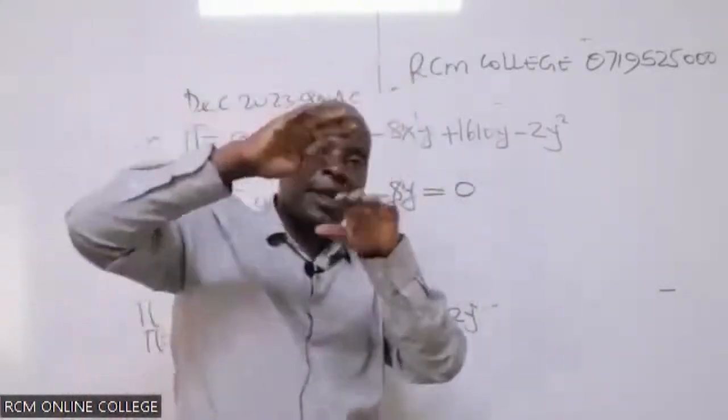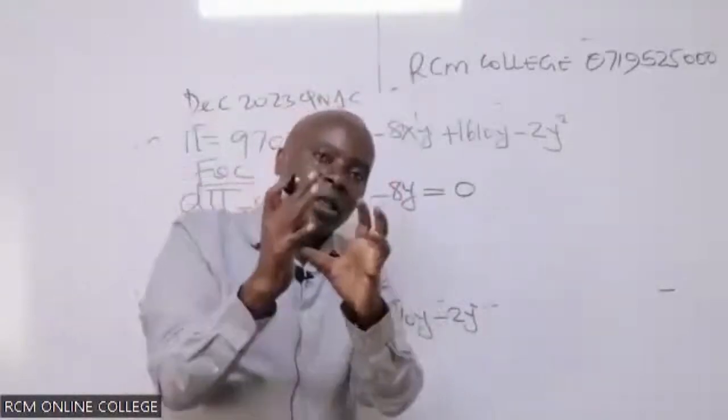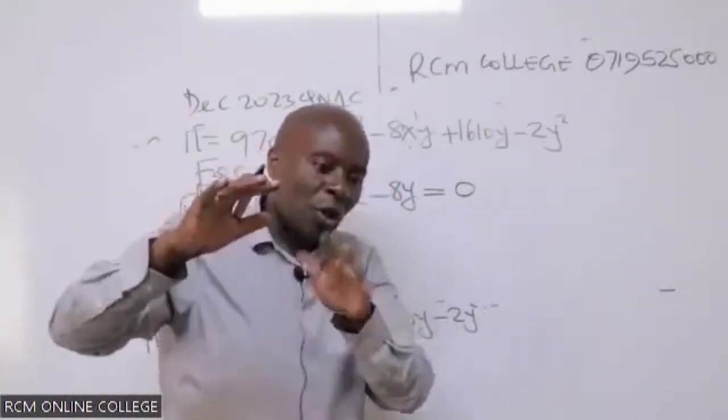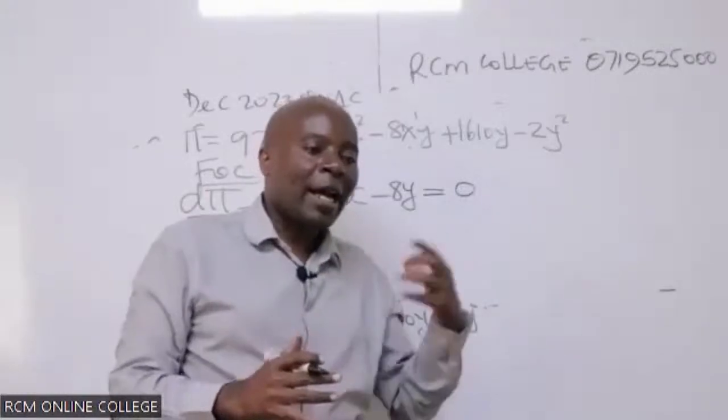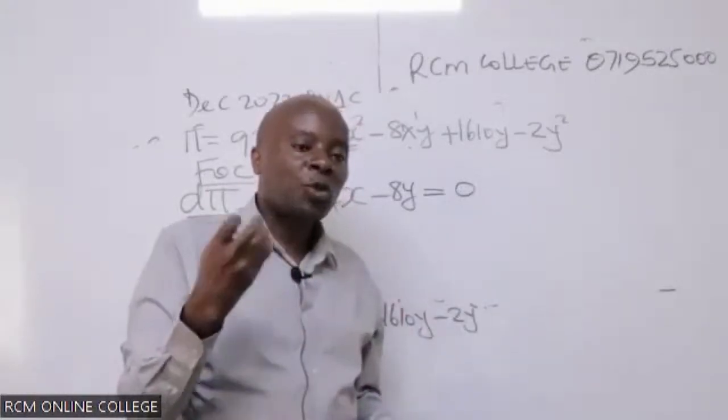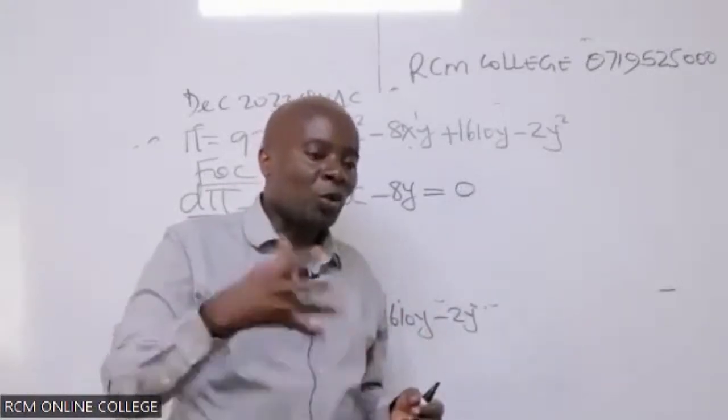So remember, as I shoot this ball to the sky, at that stationary point up there the gradient is 0. That's why we are calling them stationary points. So you must equate. First order condition: a derivative is always equated to 0.